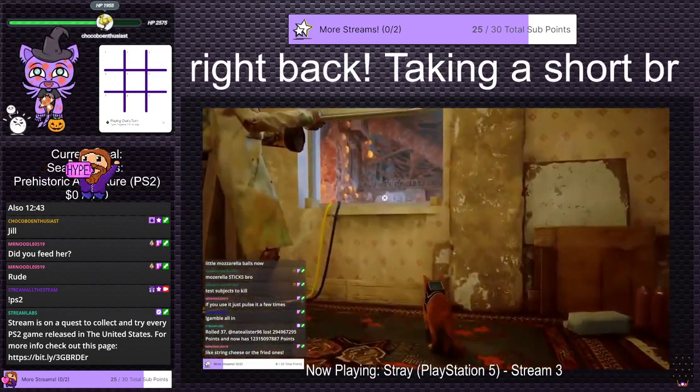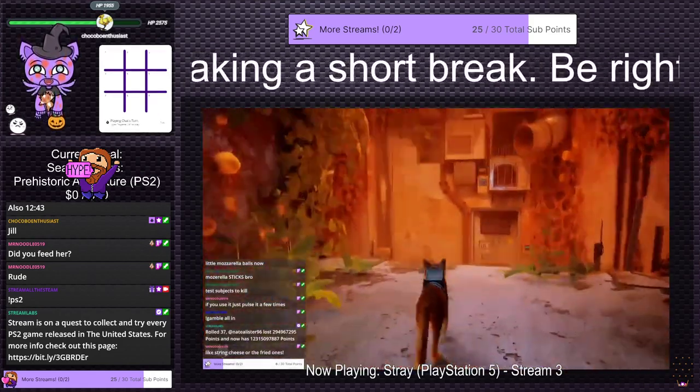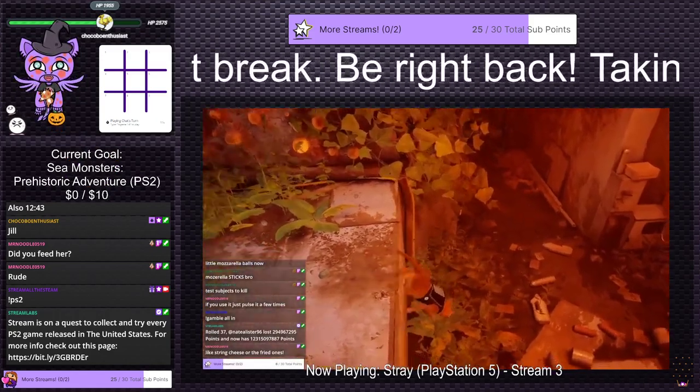Mozzarella balls would be good, or mozzarella sticks. I'm all for the mozzarella sticks, like Rue was saying, man. Mozzarella balls are good, don't get me wrong, but sticks, dip it in some marinara sauce. Let's go, dude.